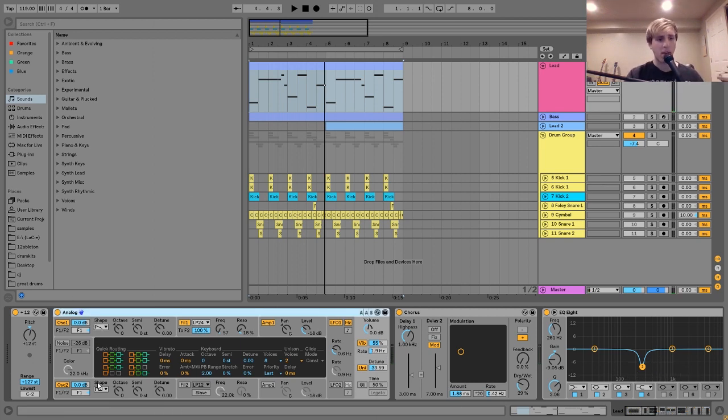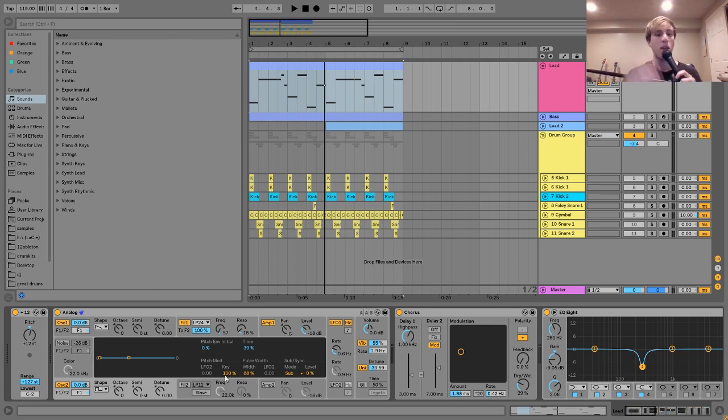We have a saw wave, and then I have this pulse wave with a bit of the width turned up. You can see I have it at 88%. This is how you get that old school, blown out, lo-fi synth sound that Lorn likes to use a lot. It's a combination of a saw wave and this pulse wave. It's a pretty popular sound. Obviously, Lorn isn't the only person to use this sound, but this is how you do it.